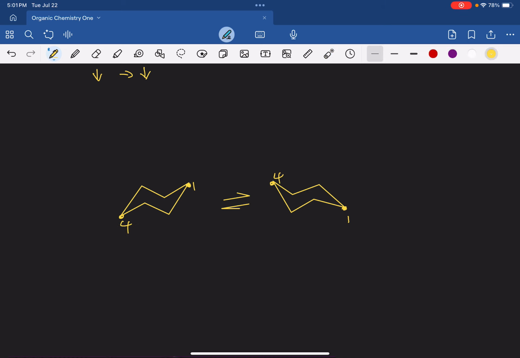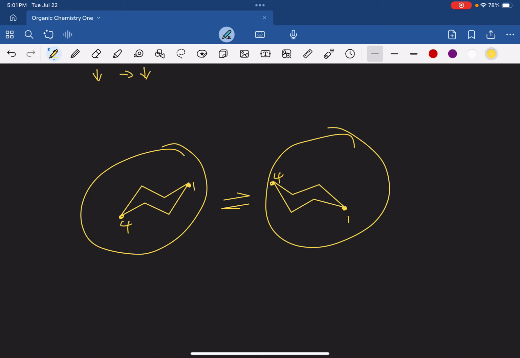So if you are ever given something and you're like, oh my gosh, do I have different conformations? Look and check to see if the chairs rotate. Chair stability will help a lot with determining if you actually have conformations or if molecules are the same. I am going to do a video on that.